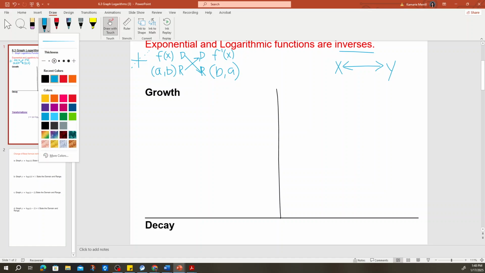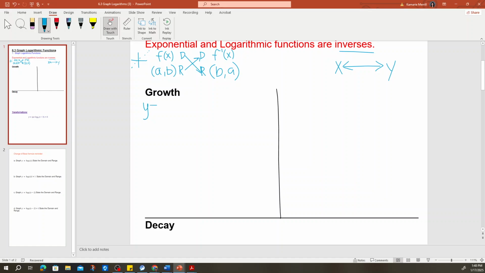So here's an example. So a growth on exponents was when the b on the b to the x was above a 1. So a growth on a log would also have a base that would be above 1, okay? And the direction and the shape. This one came along an asymptote and then took off. So the same thing on this one. It comes from the negative opposite direction on y and it takes off a little bit. So they have similar properties.